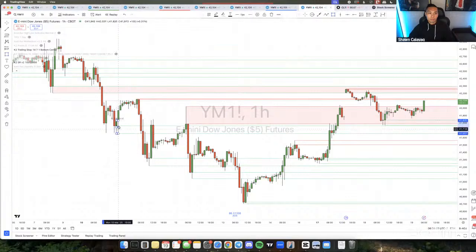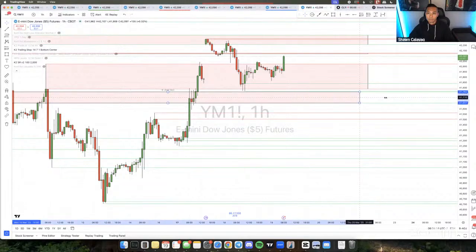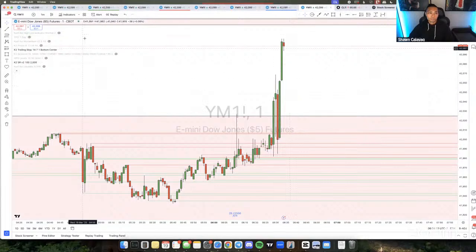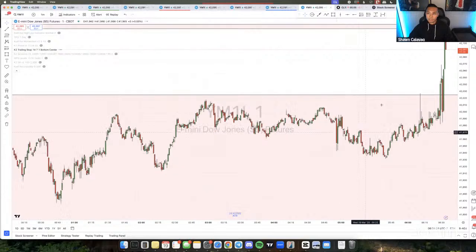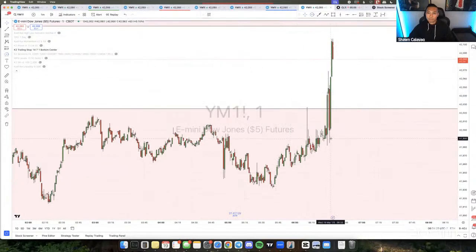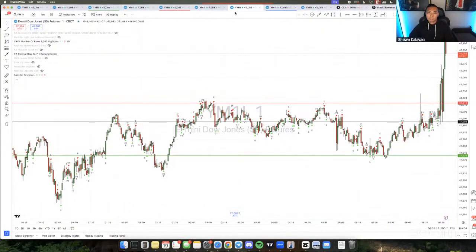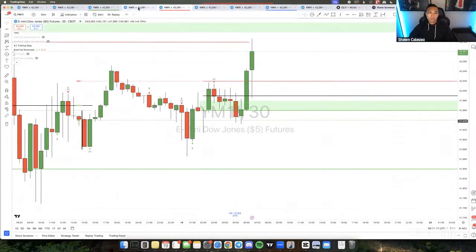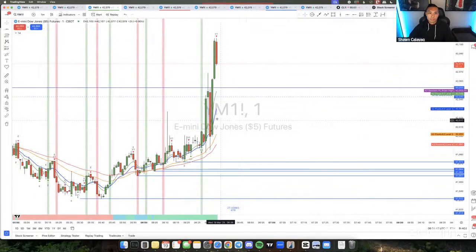All right, so here are the 1 hour support resistance zones. So we got a lot of confluences here for buys. So we have rejection right here off the support zone. This is the 1 hour support. Rejection over here off the whole number, 42,000. Rejection off the volume profile. Rejection off the point of control. Rejection off the value high point of control. Rejection off the point of control right here. And price is still climbing up.